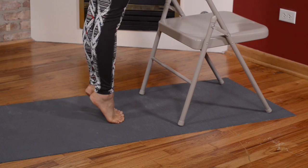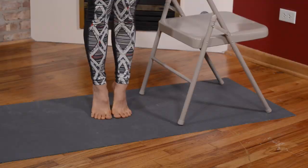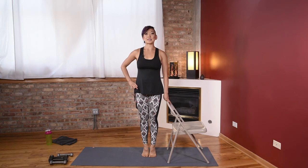That's it. Pulse it at the top. Lift it up, up, up, up. Teeny tiny lifts. Up as high as you can on those tippy toes. 8, 7.